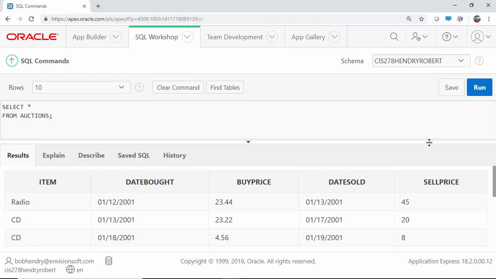So your boss taps you on the shoulder and says, give me the largest buy price for anything we've ever bought.